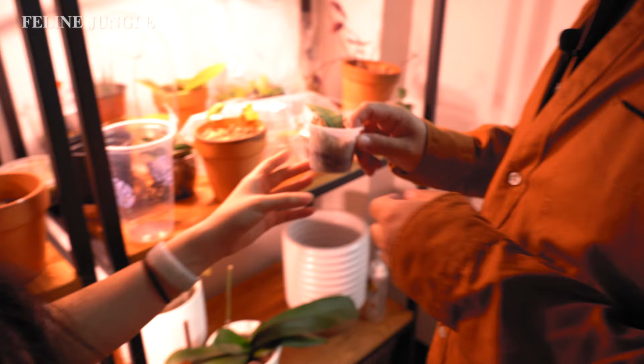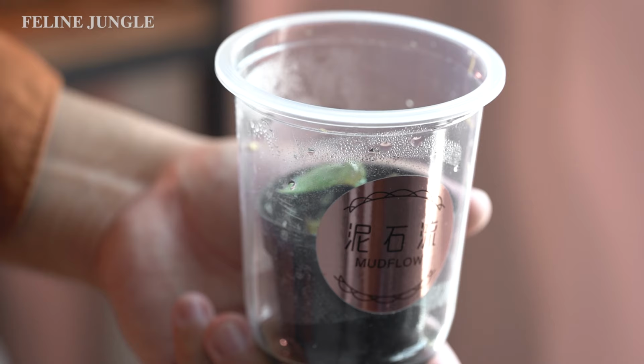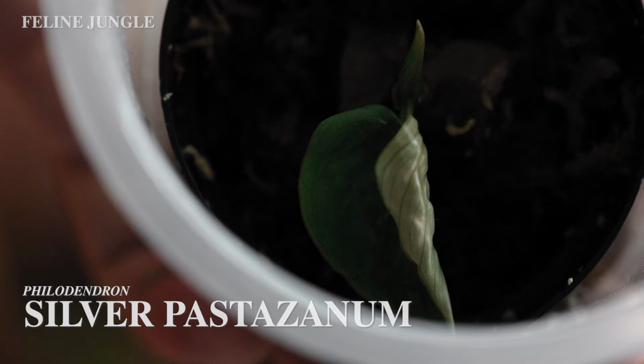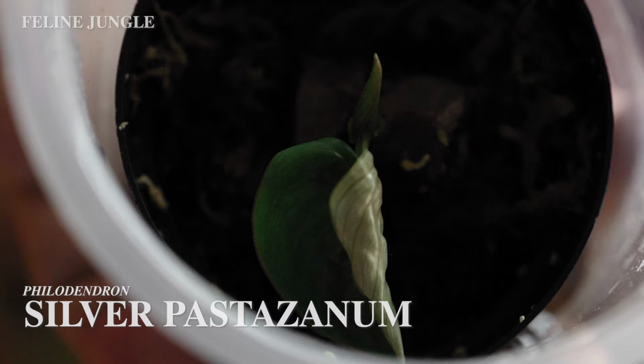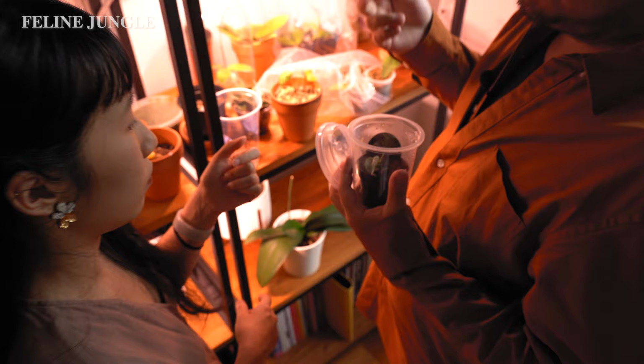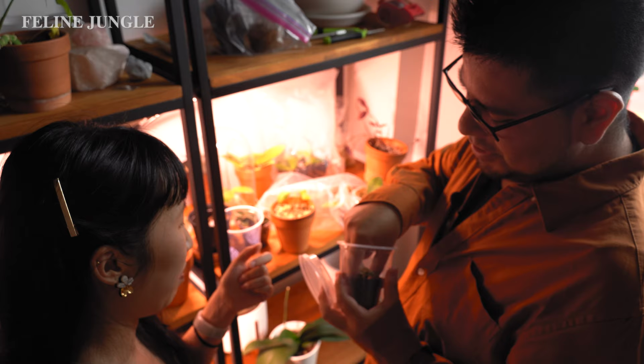especially bubble tea cups. Yes, I learned that from you. The bubble tea, like this one here. This is silver pest is on. Oh, you got another cutting from it. Yeah, because it was long. It lost the original leaf that you gave me. That died off, so there was an extra node. I'm like, it doesn't need an extra node, so I'm just going to cut it off. And you just put it in. So I put it in here. It has no roots, but it has a new leaf. New leaf.